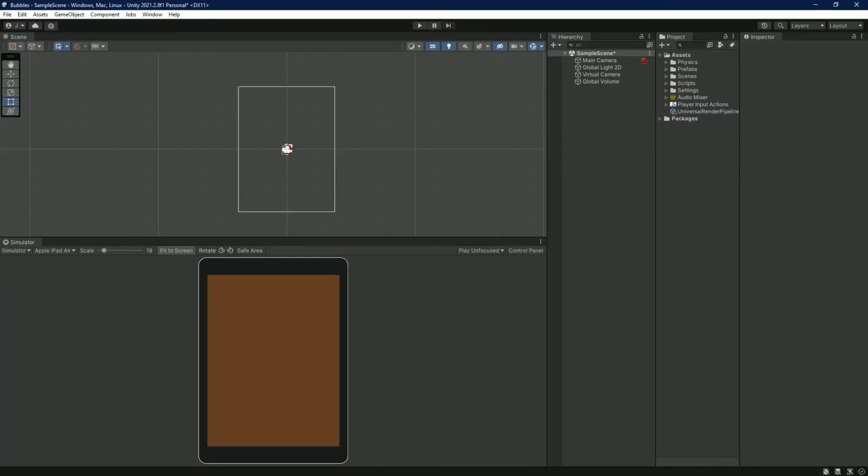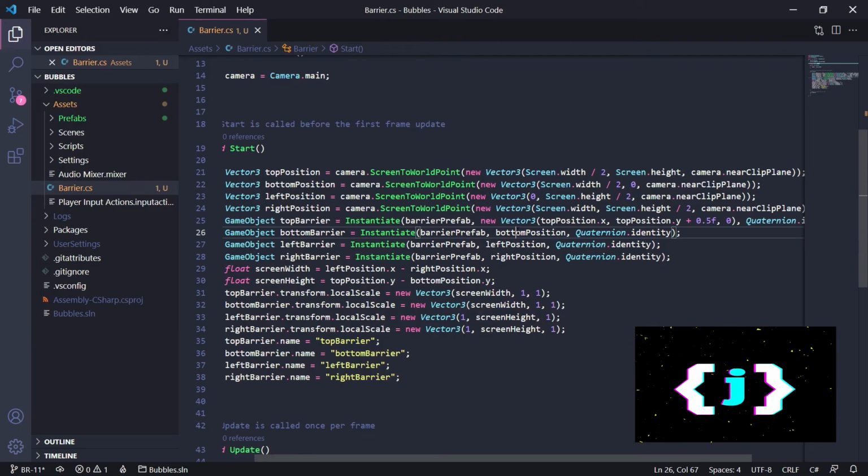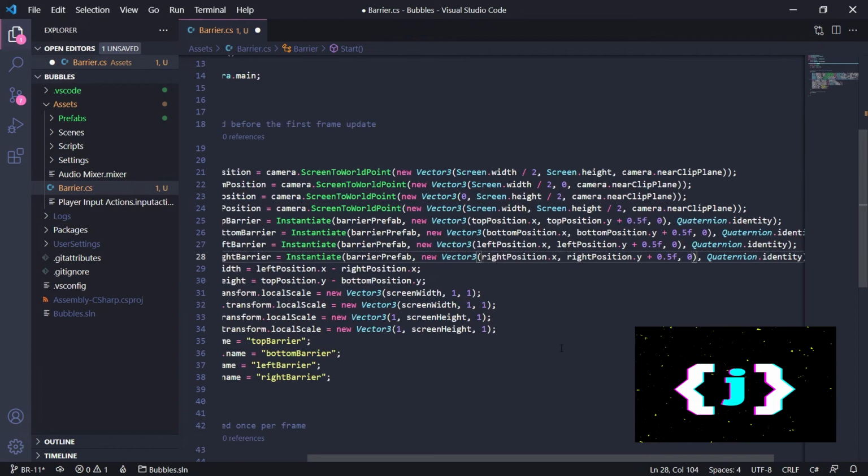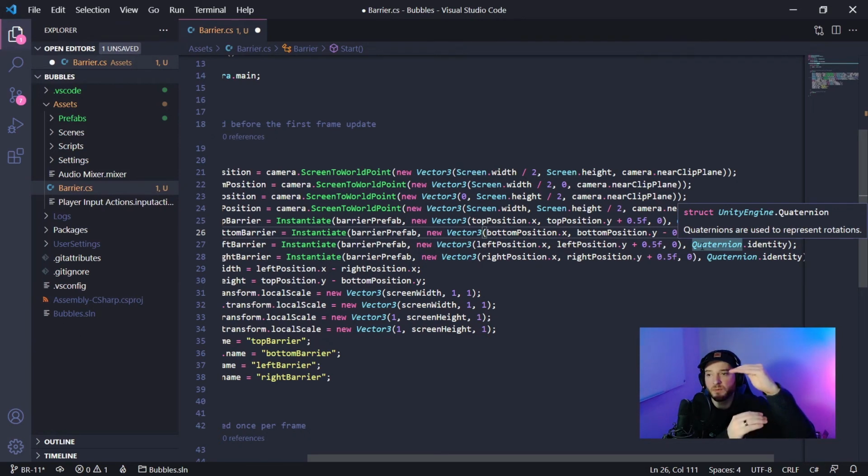So if we grab this, we're going to need to make sure that it's the right one. So bottom, left position, right position. Okay, so for the bottom position, this is going to be minus 0.5. So for the top one, it went up half a unit. For the bottom one, it's going down half a unit. And for the sides, they're going to go out half a unit each as well.